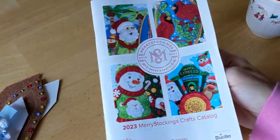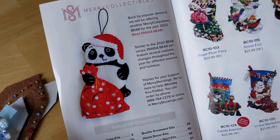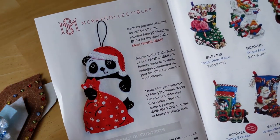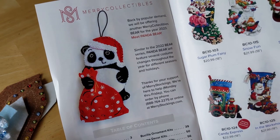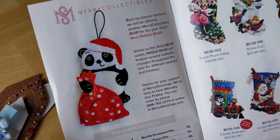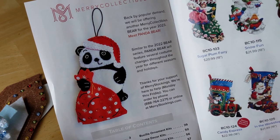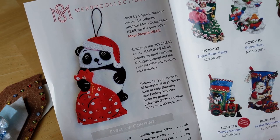Alright, let me move this out of the way. This is their 2023 catalog, and that is what one of the pandas looks like. I think that's not the January one. I think in the January one, he's holding a wreath. But this little panda is going to be celebrating all of the different months in 2023.